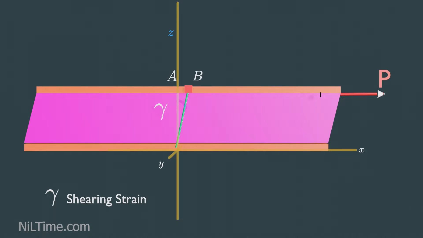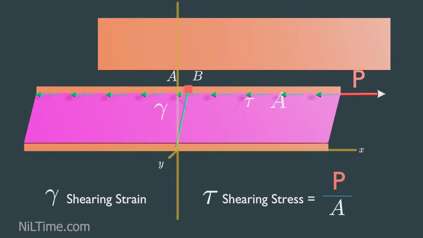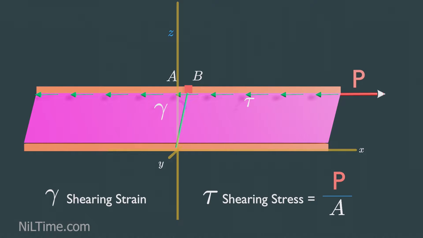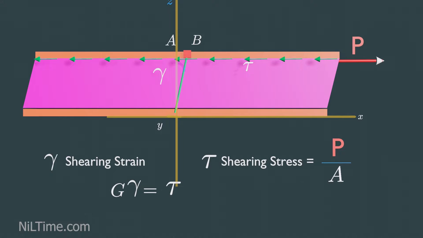We also need to note that to resist the applied force P, a shearing stress would be developed at the plate-material interface, and it is given by force applied per area. The effective area would be the upper plate area. It is well known that for elastic solids such as steel, the small angular displacement, called the shearing strain, is proportional to the shearing stress that is developed in the material. This is Hooke's law, where G is the modulus of rigidity — it is the ratio of shearing stress upon shearing strain.